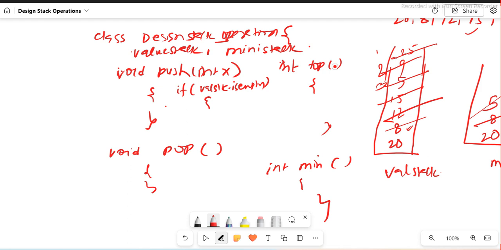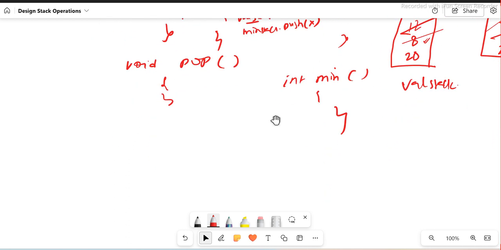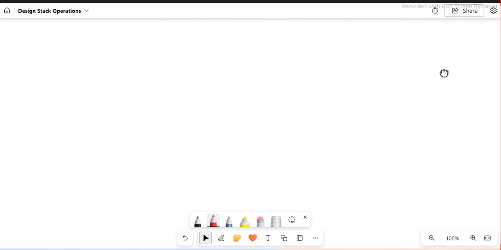In this case, what I will do, I will simply add value stack dot push, right? This is my stack, no? So I can very much use these functions, right? Push operation, push and value of x, let's say, and then similar thing, I'll say mini stack dot push x, something like that I can use, correct? All right, and I think it's too small, guys. Let me write a little bit of better format, right? So let me write first push, yeah. So I think it will be better.